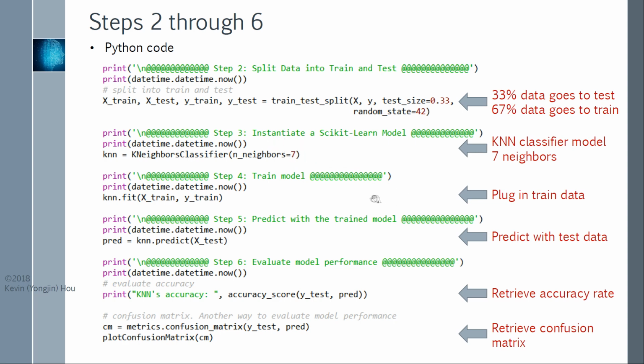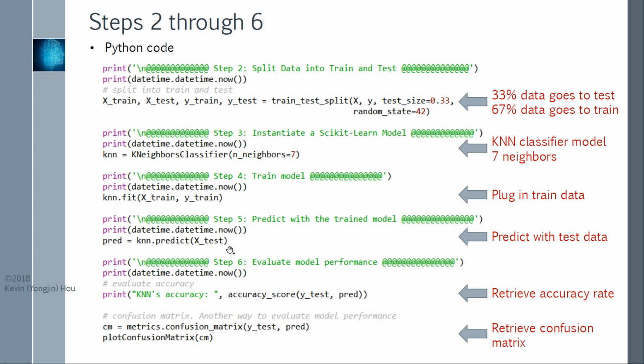Step 4 is to train the model. When we train the model, and this line is the scikit syntax, we call the fit function. In the fit function, we put the x train variables and the y train variable. This step pretty much completes the model training process.